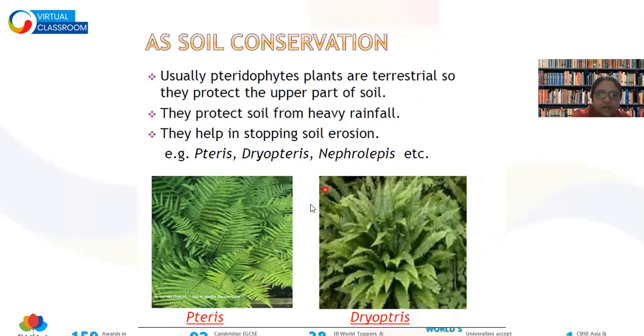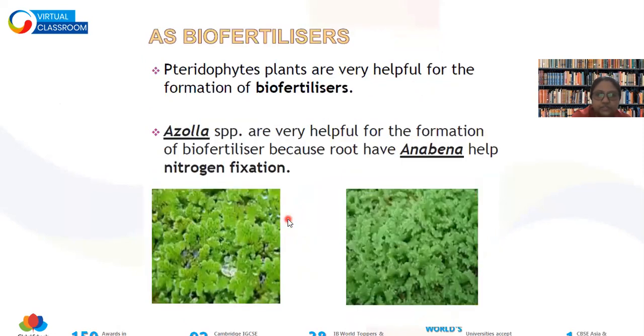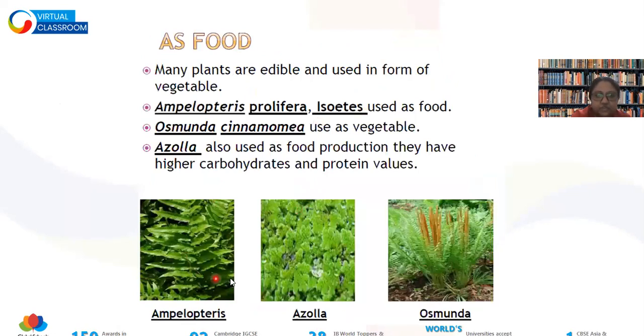So you can see how these plants are taking the rainwater to them, and we are not allowing the rainwater to directly reach the soil and promote soil erosion. See, these are Anabaena and Azolla. They are growing in a paddy field and act as a biofertilizer. So many types of fern are used. They can be used as vegetables, and their sporocarp can be used as a good source of carbohydrate.